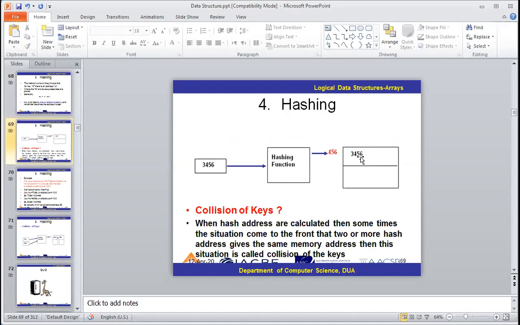Did you get my point? Yes. This is how it stores the value. But one of the problems in hashing is collision. Maybe we will have the same hash address for multiple record numbers.